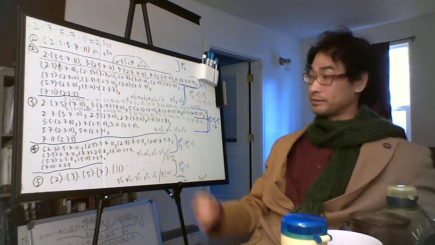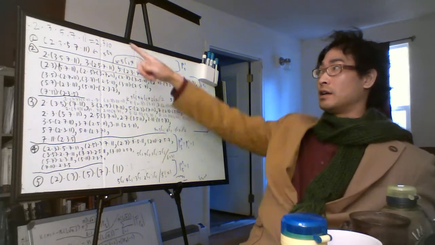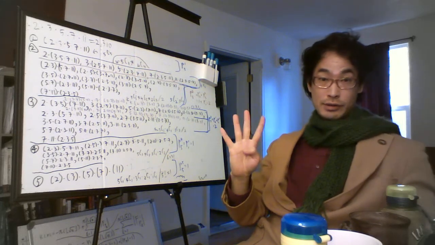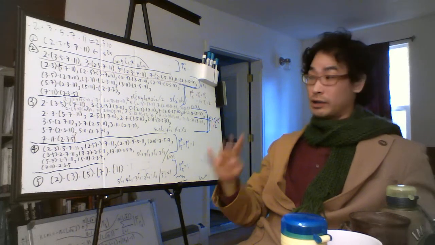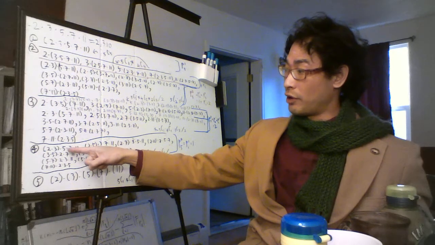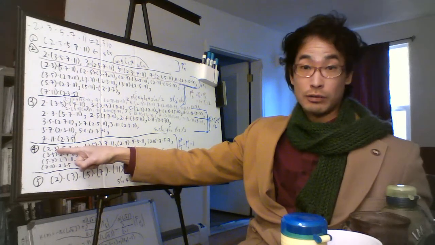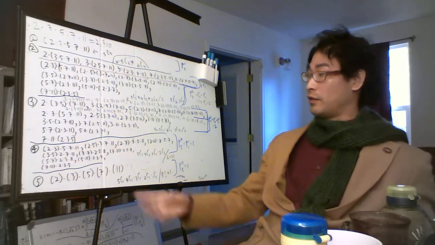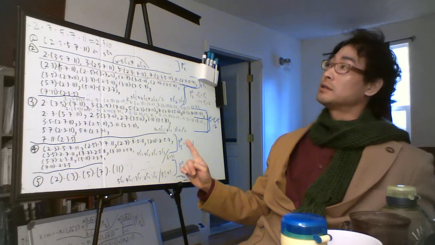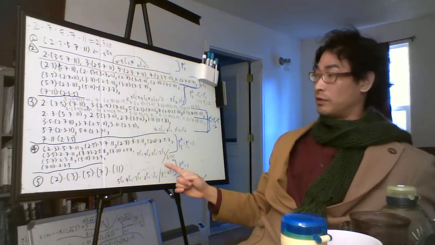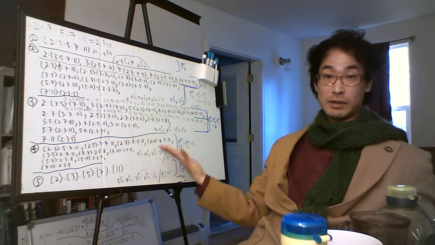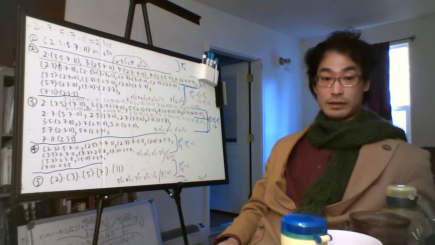Fourth category. Express 2310 in terms of product of 4 numbers. There's only one subcategory. First number has 1 prime, second number has 1 prime, third number has 1 prime, and fourth number has 2 primes. That's it. Fifth category also has one subcategory. Express 2310 in terms of product of 5 numbers. Each of them is a prime. That's it. You got it?